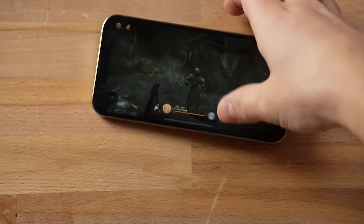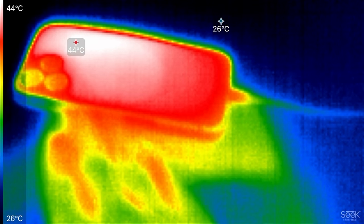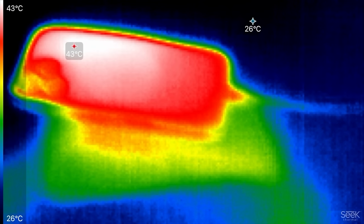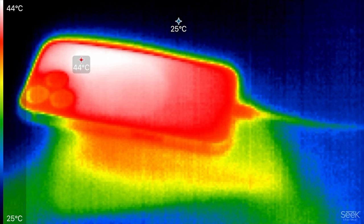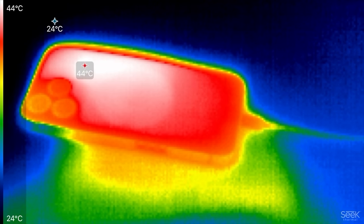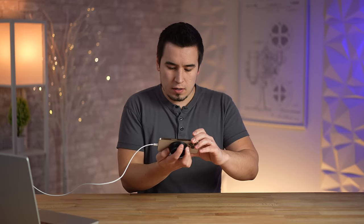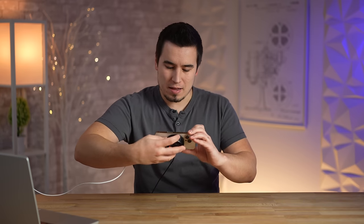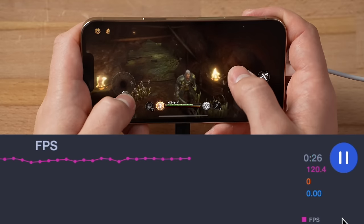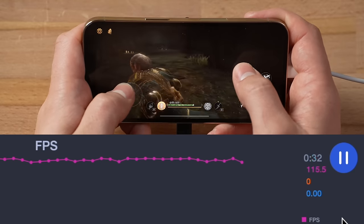It's been 10 minutes — turning off the FPS recording. Time to check the temps. Flipping it over: 43–44 degrees Celsius on the back. Even the table where it was resting is warm. You can see a little circle of heat right where the MagSafe magnets are — 44 degrees. Now tossing on the Razer cooler via MagSafe — super convenient. Turning it on, hitting record at 246 for 10 minutes. Already sticking to a pretty solid 120fps — actually impressive.